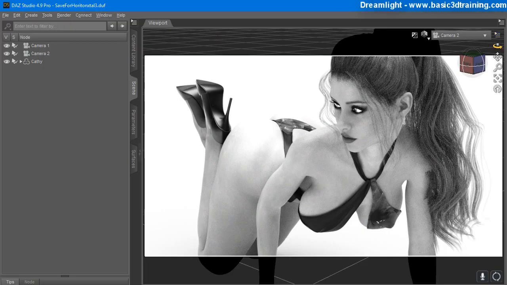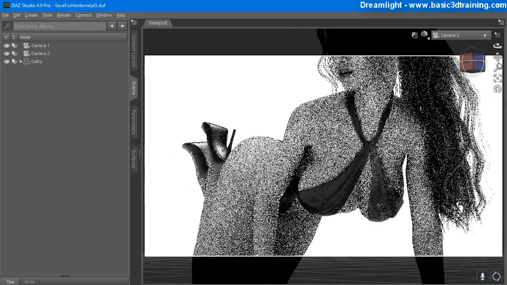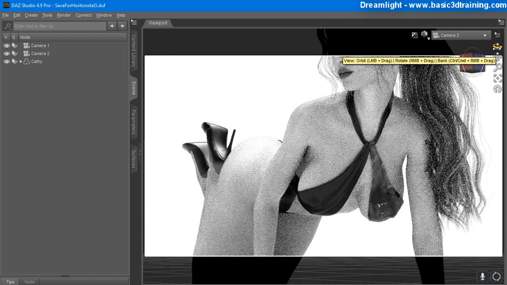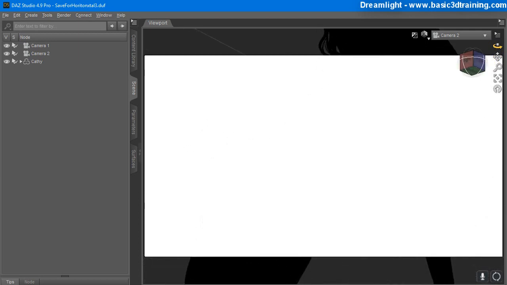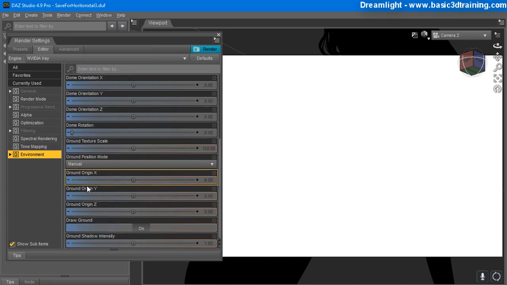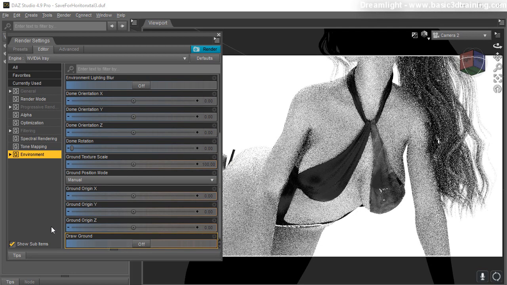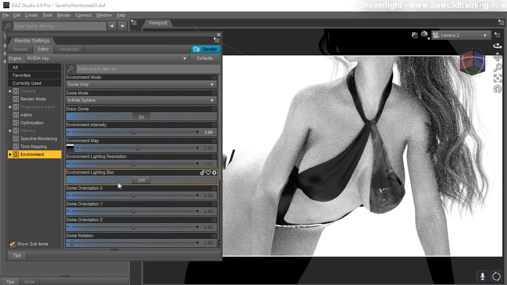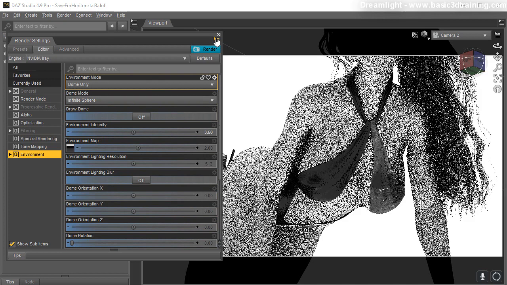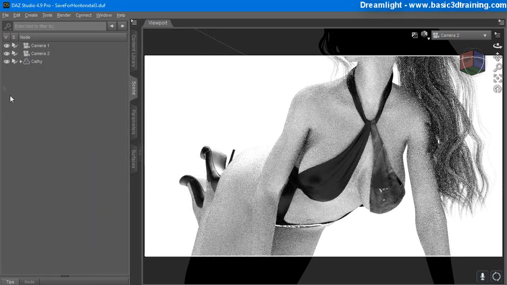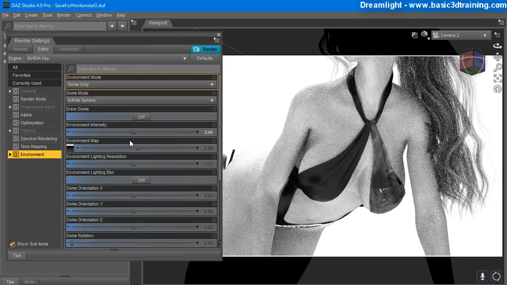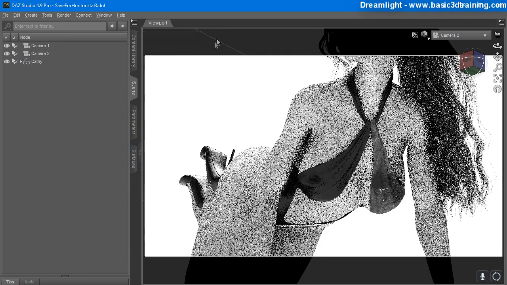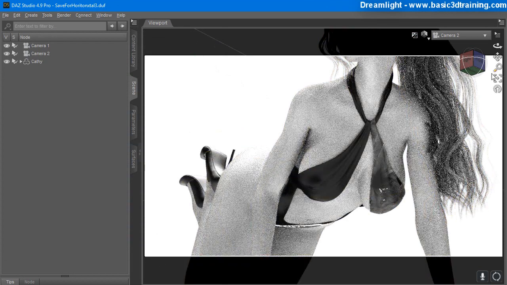And because you are free to pose the camera anywhere, one thing is, when you have the floor, you can accidentally bump into the floor, and that prohibits the rendering. So if that happens, what you want to do is go to the environment, draw ground off, that will remove the floor, but still in this case draw the background. Or you can just remove the background as well. Just do not draw it at all. It's just going to be plain white. Let's use it on here. I think there's a subtle shading effect going on there.